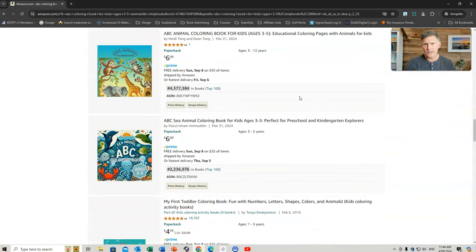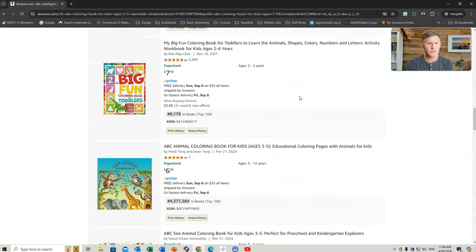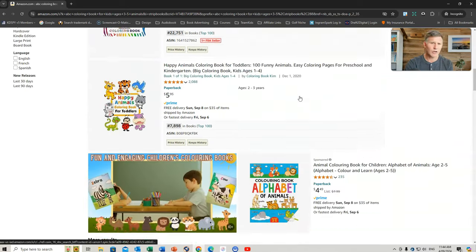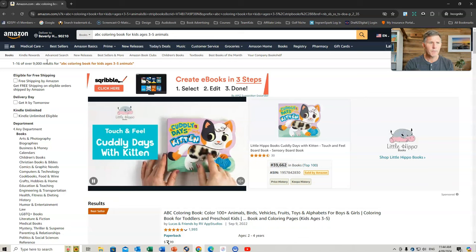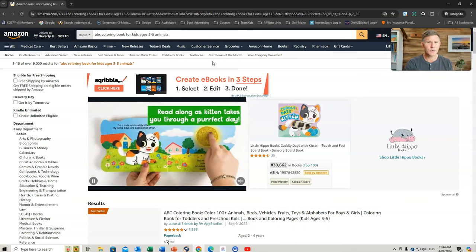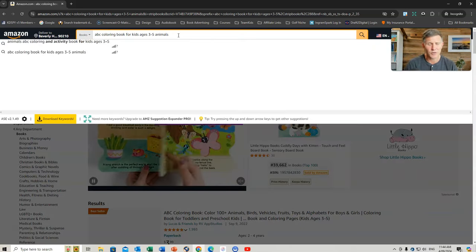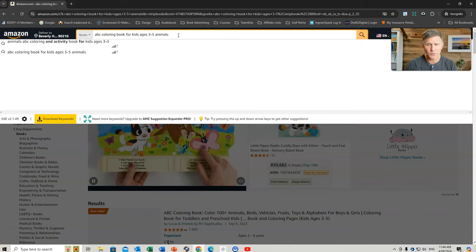Again, you might like to do high content books. This is not specific to no content books, low content books, mid content books, or high content books. You can use these techniques for any range of books. But what I'm trying to do is initially refine the search results down to around about 2,000. But what I'm also not wanting to do is create such a long tail keyword that, yes, it might get 2,000 results, 100 results, but it still needs to have results that people are searching for.